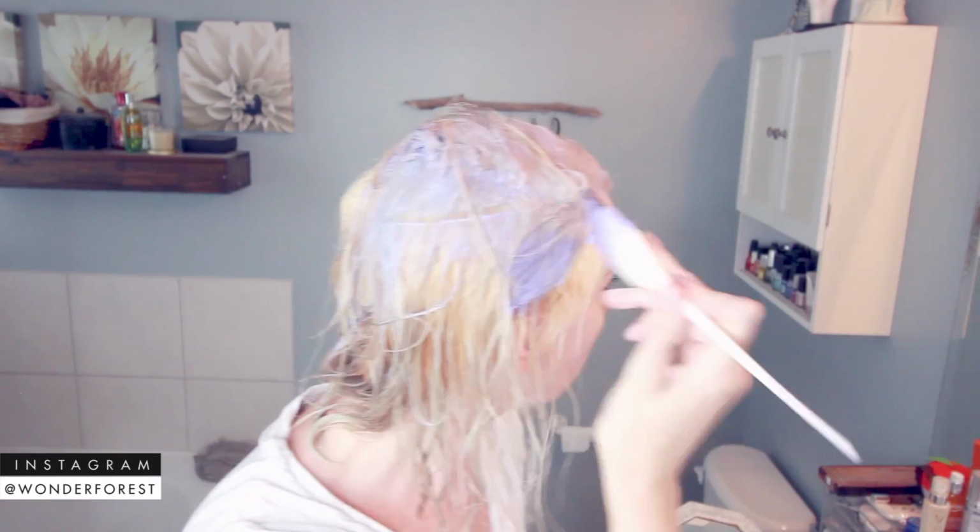After rinsing that out, it's time to make the toner. My camera actually wasn't filming my mixing process that I worked so hard on, so here I am showing you what I use after the fact. So you're going to want some cheap conditioner, and you're going to want to squirt about 3/4 of a cup of that into a bowl, then add about a silver dollar size blob of purple Manic Panic, followed by about a quarter size blob of blue steel Manic Panic. I'm going to link all these below.